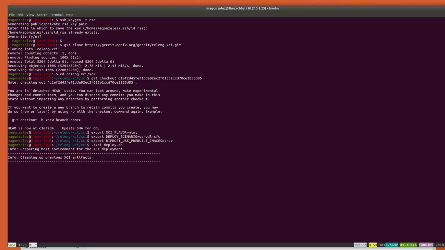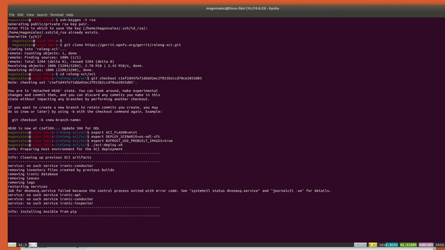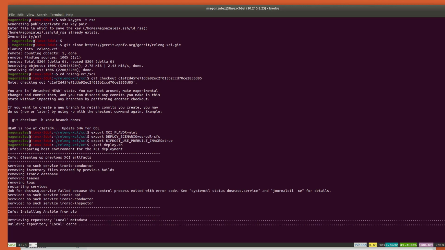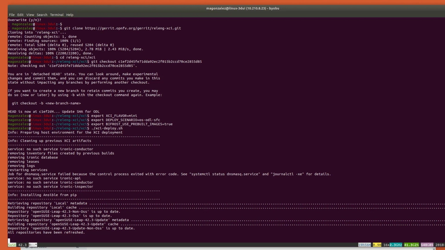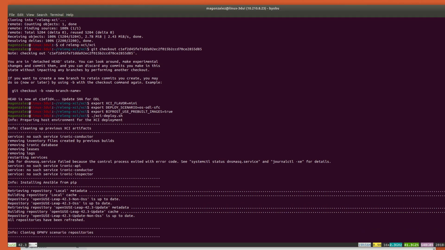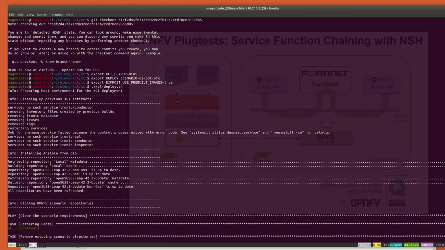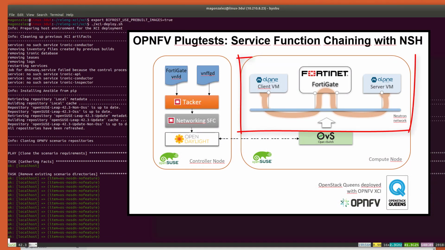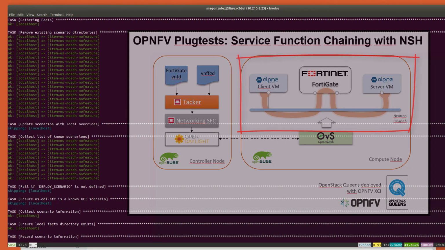script. Then we have to wait a couple of hours until everything is finished. This will leave us an OpenStack environment running with all of the components that we mentioned before. And afterwards, we will be ready to execute our setup script that will bring the FortiGate, the client and the server that will generate the demo environment.